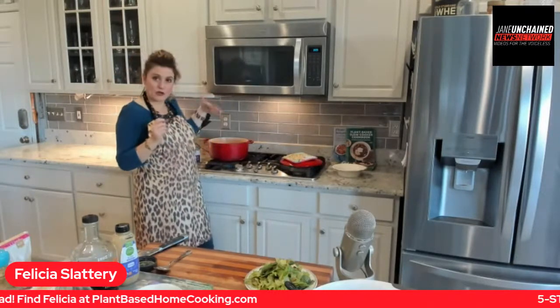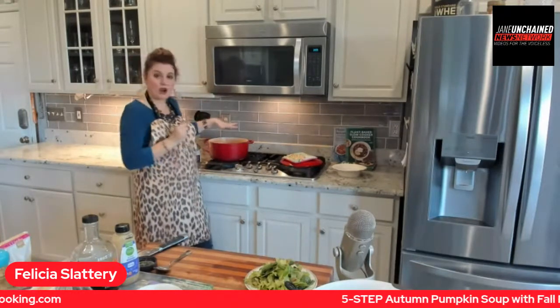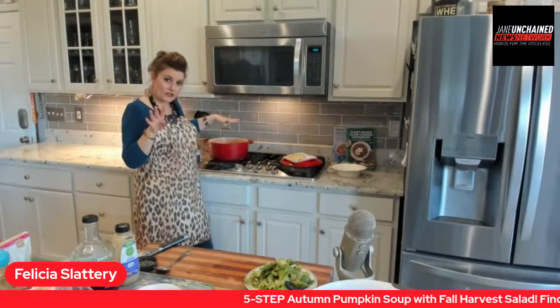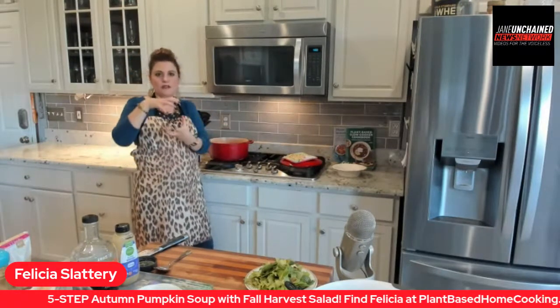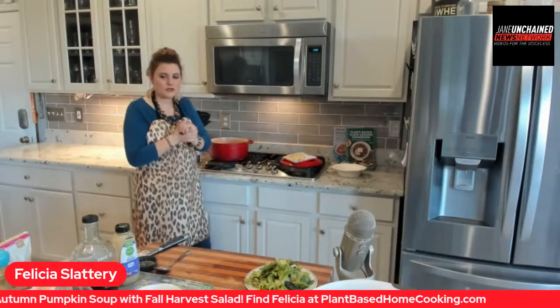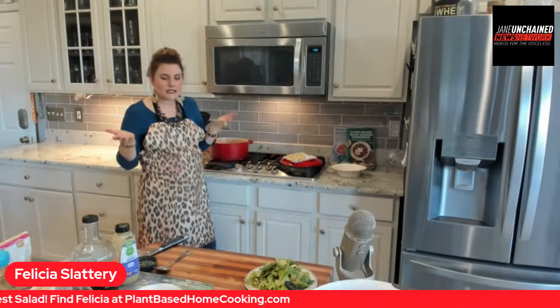And then I let them go for just a minute while I opened up the pumpkin and I put in the broth. I got 4 cups of homemade veggie broth. I have 2 of the smaller cans of pumpkin, or you can get one of the big giant cans that you can find now in your grocery store. Yes, you can use fresh. Cans are easy and convenient and you can always find them.